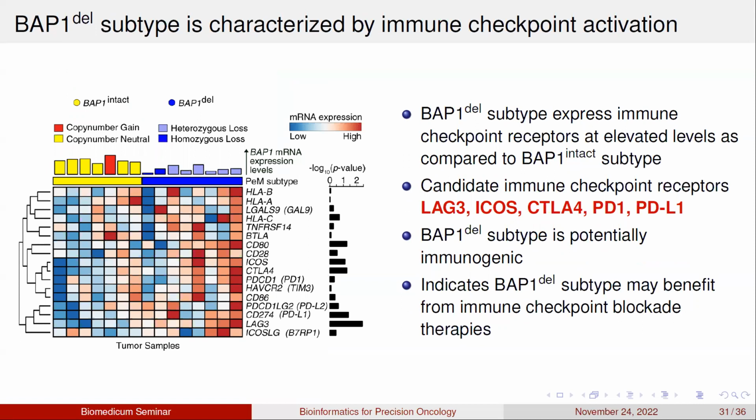Thank you. Okay, so we finally identified that there are changes in gene expression of different immune markers, especially LAG3, ICOS, CTLA4, PD1, and PD-L1, where there are inhibitors present for these markers, and those categories of drugs are known as the immune checkpoint blockade therapies or drugs. So this analysis indicates that there is a high expression of these markers for backbone deleted cases, so we can treat these patients with immune checkpoint blockade therapies or immunotherapies.